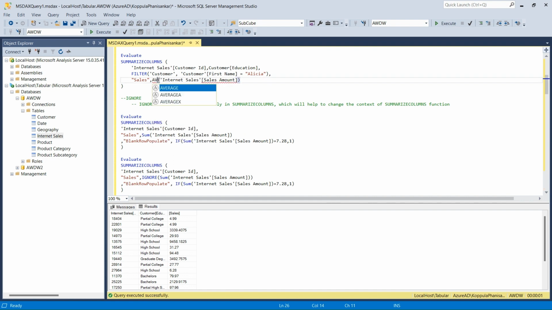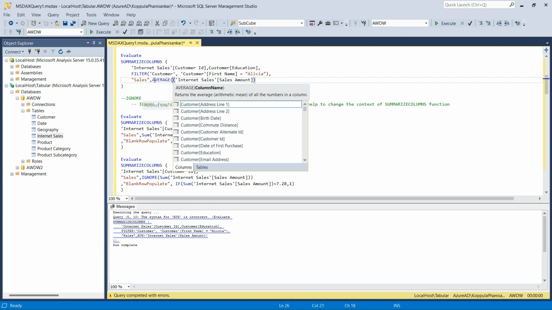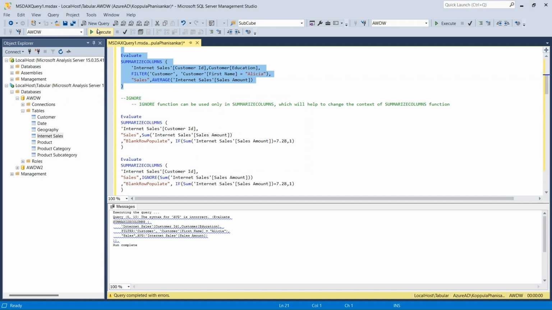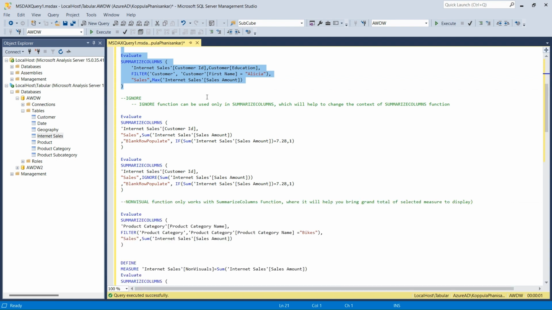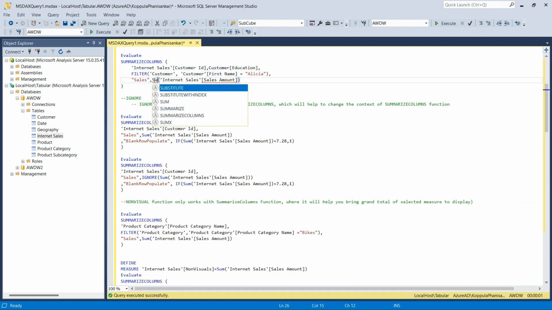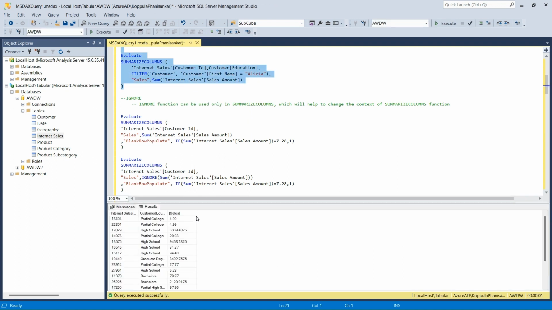Even instead of SUM, you can change to the AVERAGE function. AVERAGE is the full name that we need to use. Then you can run it. Not only average, you can fetch MAX and MIN. Any aggregate function you can write, it will fetch the data. For now, we'll use the SUM function. So now the data is aggregated.